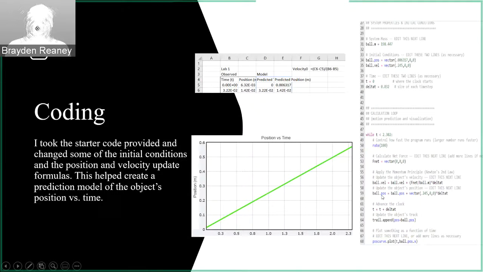Now, I used the position update formula to calculate the change in position of the ball, or in this case, the elongated tube, and I used the velocity times time and add that to the previous position, which led to this graph here. Now, it is difficult to state the pushes and pulls on the object.